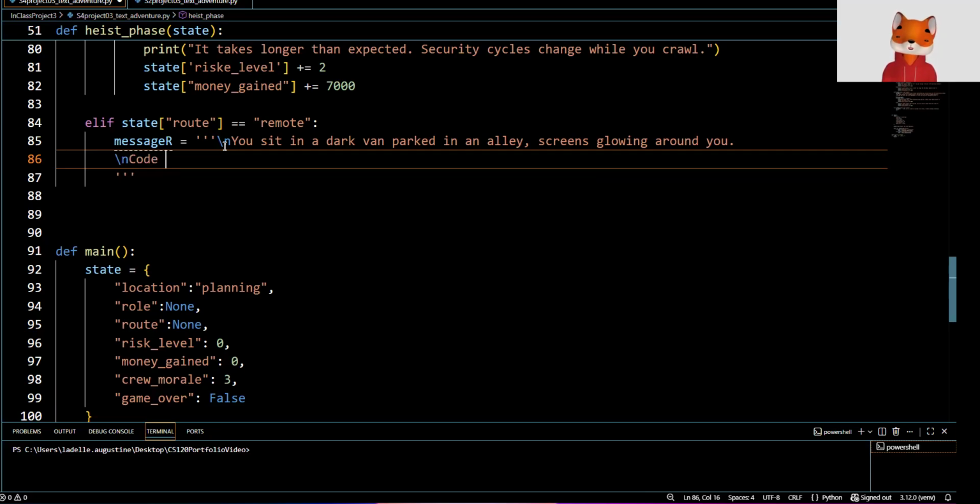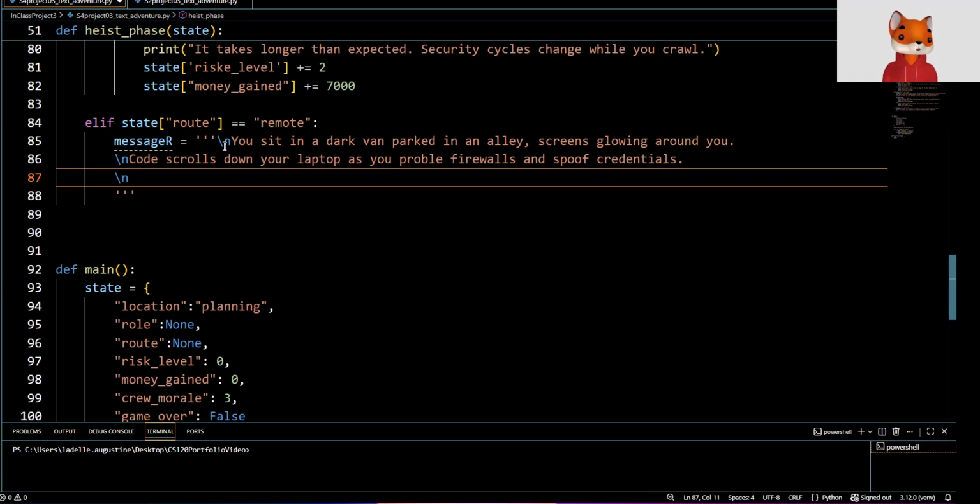Now we're just going to say: code scrolls down your laptop as you probe firewalls and spoof credentials, \n. Now we're going to say: rain patters softly on the roof while the city's data pulses all around you like a digital ocean.